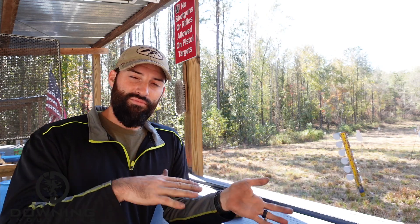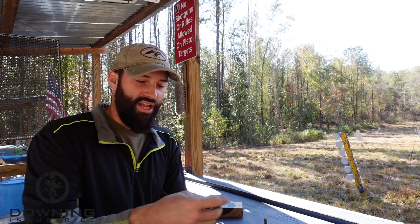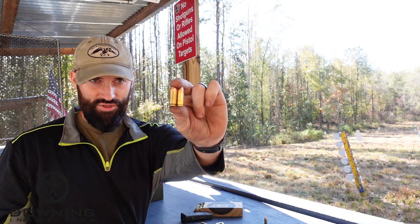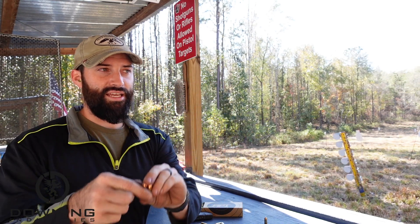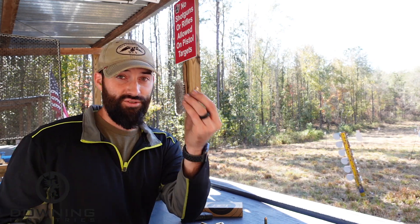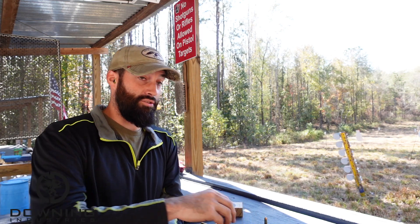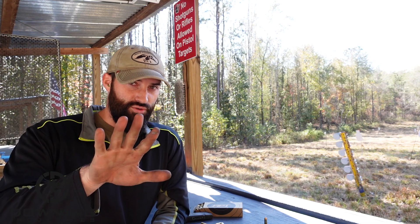Nowadays, looking back on it, I can see some things about that. Yes, it is a little bit heavier hitting than a nine millimeter. You can hold the nine millimeter and the 40 up next to each other and you can see obviously the 40 is bigger. It all depends on how you load it — you can load these to shoot faster than nine, and nine to shoot faster than 40. But when you get into hand loading, those variables go out the window because you can do pretty much whatever you want, to a degree with a grain of salt.